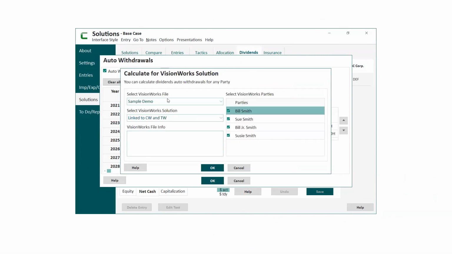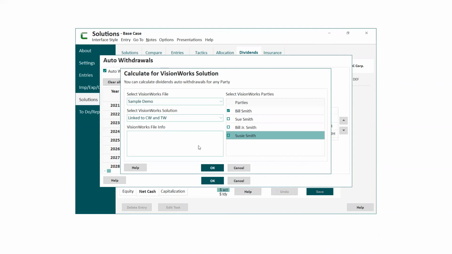And we need to do this before we can do the auto withdrawals, where we're linking to a specific file. The reason we need to do this is because CorpWorks is sending a message to the VisionWorks file and solution, saying, you want me to pay you some dividends. How much is your main bank account short each year in order for you to pay your expenses? Tell me year by year.